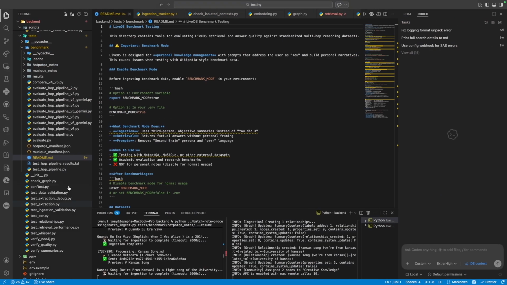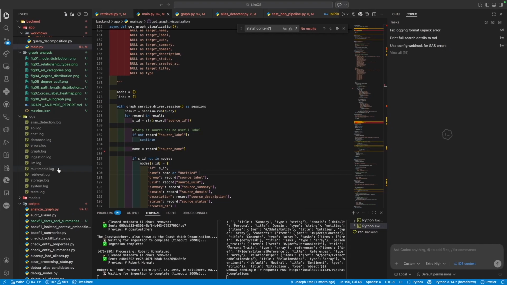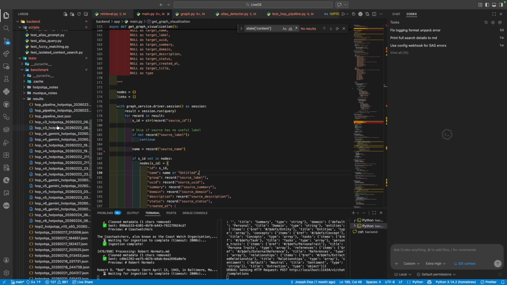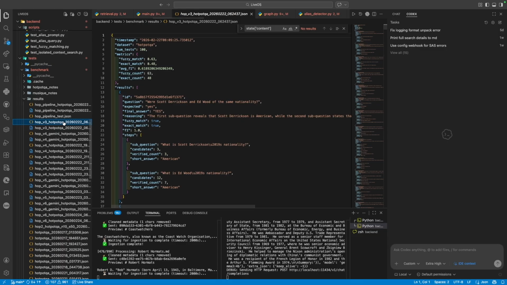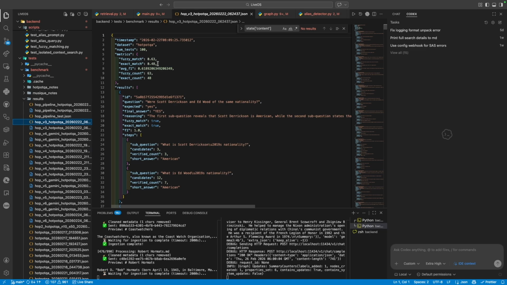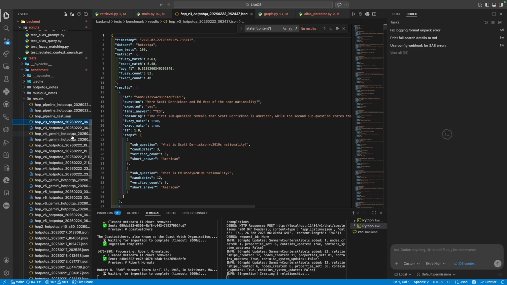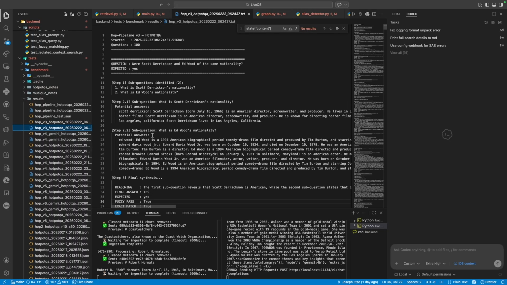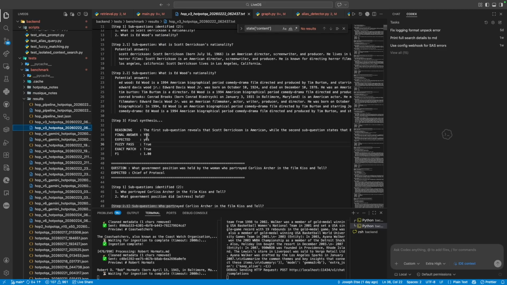So let me show you the test results from my optimization. So we have version 3. These were the results I got. This is using Gemma3. So fuzzy match 63%, exact match 48%. And this is the log, right? So sub question, potential analysis, reasoning, the first sub question reviews, and so on.